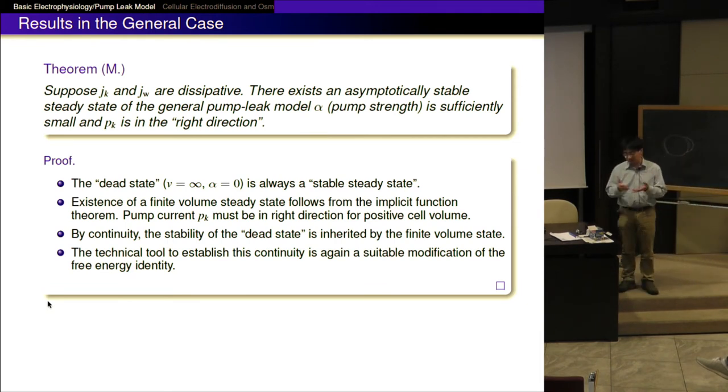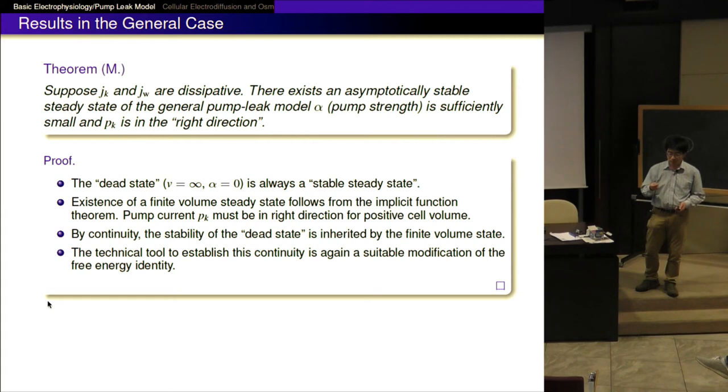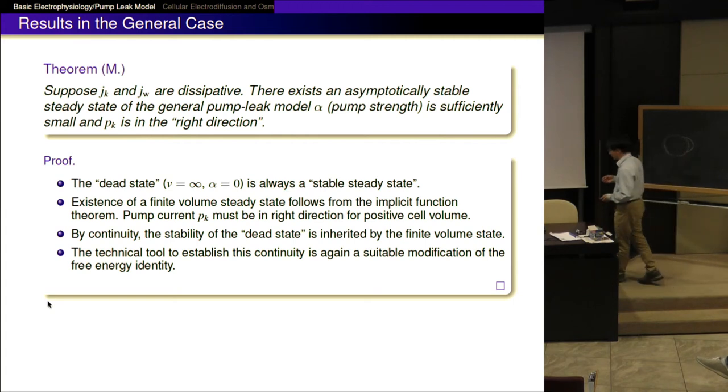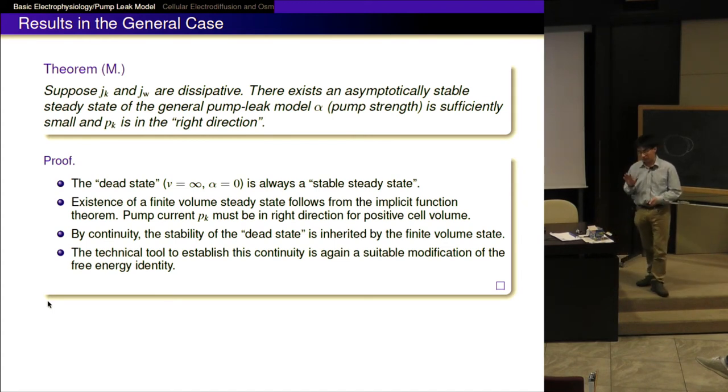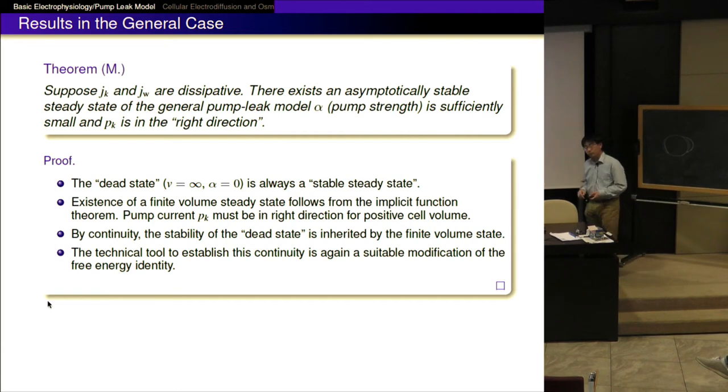So there was this verbal description of how cell volume is controlled using these two equations and two unknowns, and some hand waving. The picture that emerges from this analysis is that the cell is somehow shifting or controlling the thermodynamic landscape, so to speak, so that you can control cell volume, and it is using the intrinsic stability properties of the thermodynamic functional to get a stable volume.